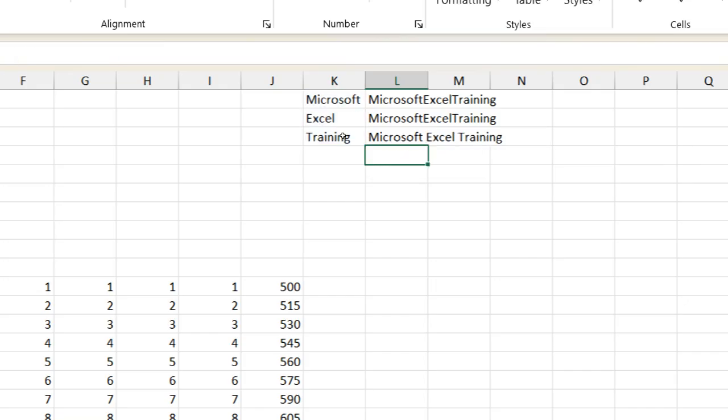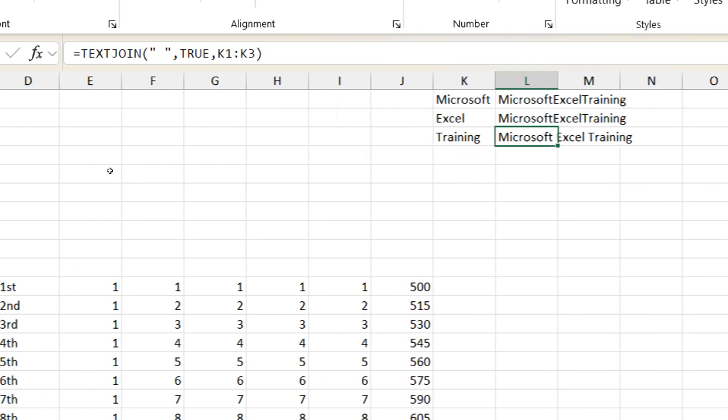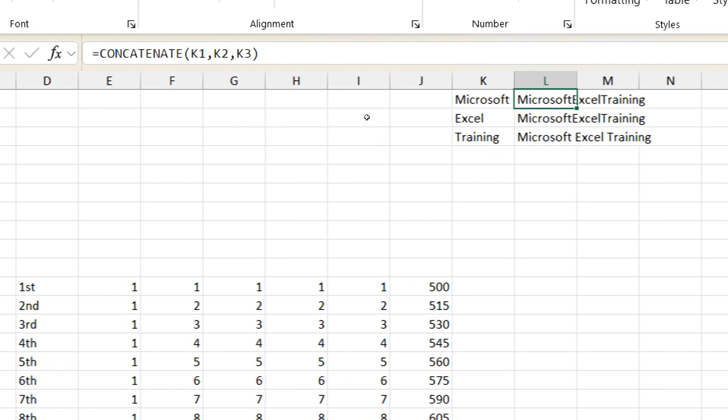But this seems to be very complicated for me. So I have to write a formula. One is I have to go for concatenate, which is not working properly. Concat also doesn't solve my problem. Text join, it solves the problem. I feel it's a little bit complex for me, but the output I am getting is in some other cell. If you want the output in some other cell, text join is better, but I want the output in the same cells.